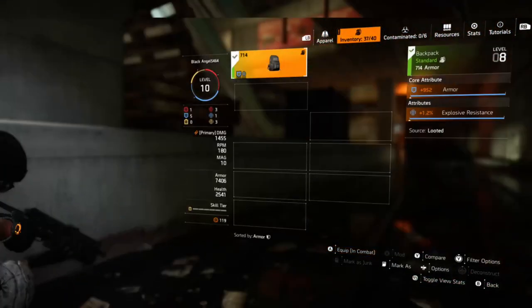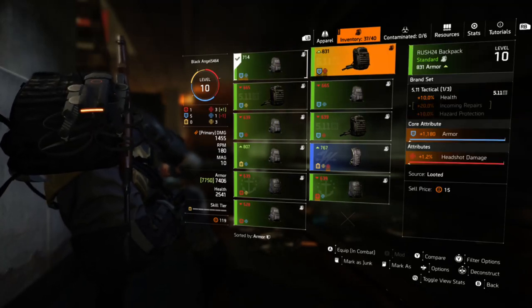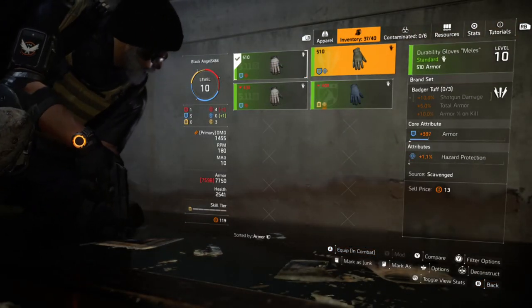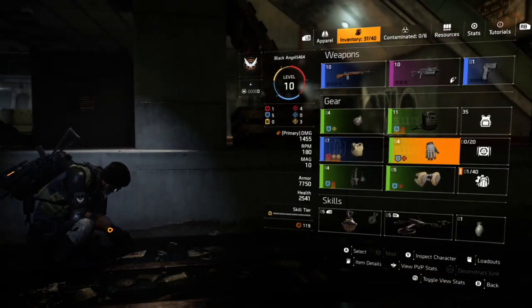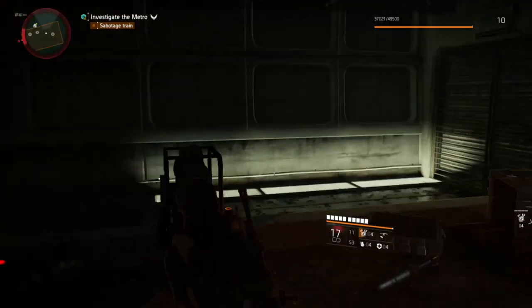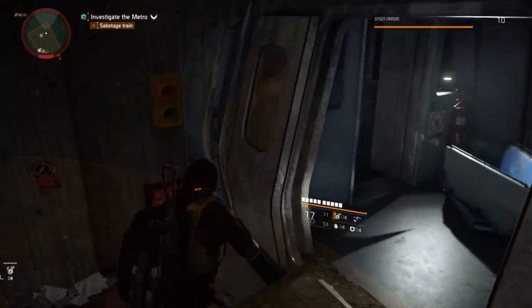Well, okay, which one's a new one? That gives me worse armor. Okay. So, where do I need to be? Sabotage train. This train?